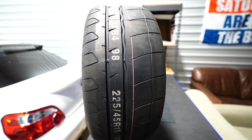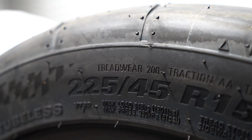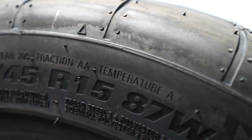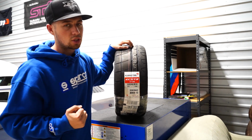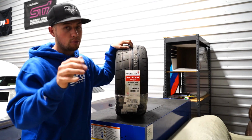And also, this is a much stickier tire than the tires that are on the Miata right now. These guys have a 200 tread wear, an AA traction rating, and an A temperature rating. Tires won't last as long, but that is obviously not my main priority. With a softer rubber like this guy here, it's going to give me that increased grip that I'm wanting and going to be able to handle the power that I'm throwing at the car.